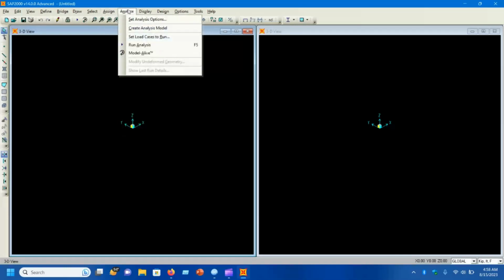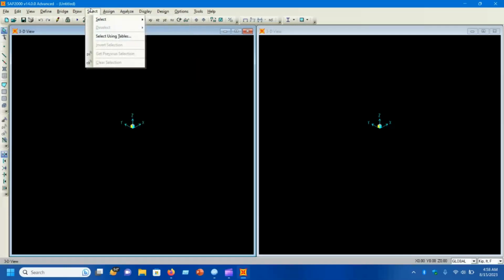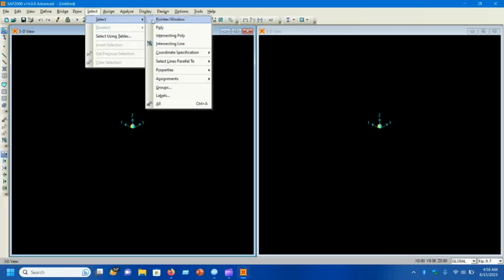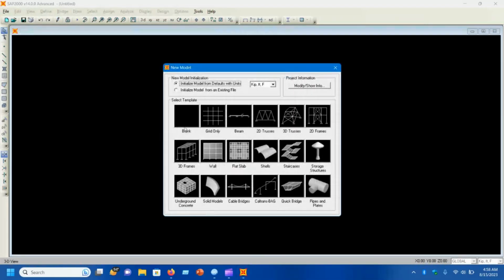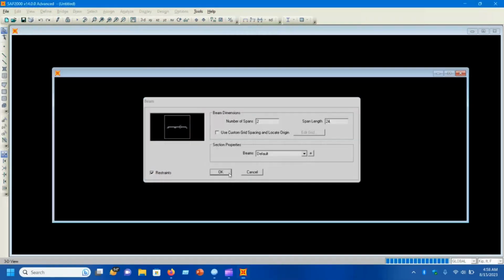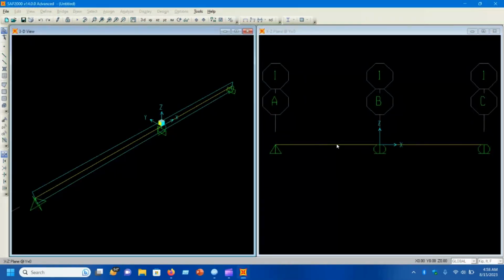Then there is the analyze option. For example, in the select option you go and select some particular object. Let me show you, let me start with a beam. So this is a simple beam. When you select it, it will require some time.